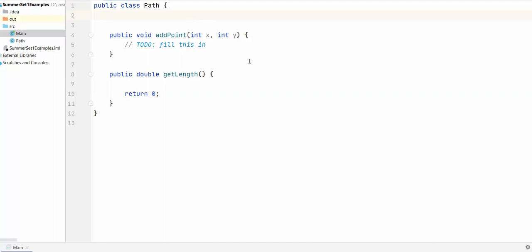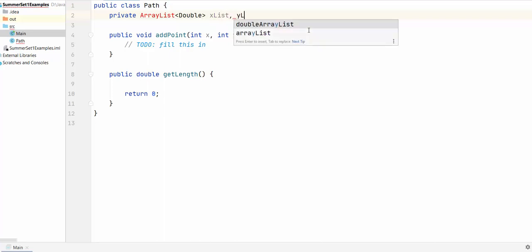All right. So path. So if I was going to add several points to a path, one thing I could do would be something like this. I could say array list and then double. So I could have two array lists, one that was a bunch of x's, which I'll call x list, and one that was a bunch of y's, which I'll call y list.